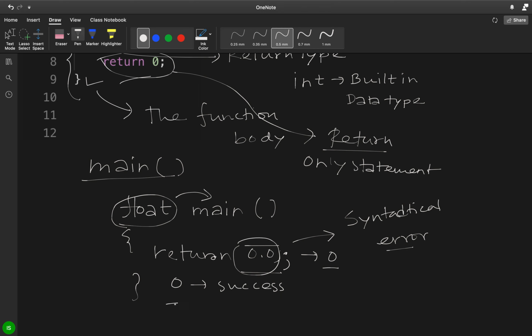If we return something other than 0, for example 1, maybe 2, 3, this could tell the system that something went wrong. So this return code will have its own meaning.